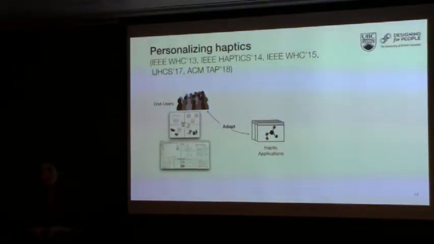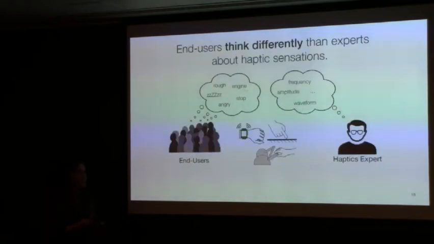So the topic of my PhD thesis was personalizing haptics. This work was done at the University of British Columbia in Canada with Karen MacLean, and it resulted in a number of publications that I'm going to overview in this talk. So the goal of my research was to create mechanisms for end users to personalize their haptic experiences. We are increasingly having tools for experts, but these tools don't work for end users, because experts tend to think about technology in terms of engineering parameters that they can control, such as frequency, amplitude, waveform. But end users think about the same sensations very differently. So they think this is rough, this is strong. So there is a gap in the mental model of end users and experts. Now, this is not surprising.